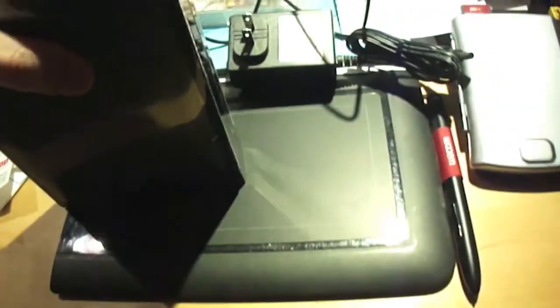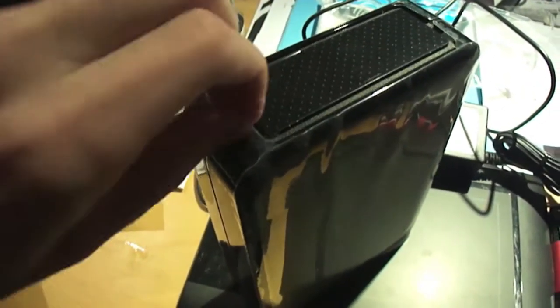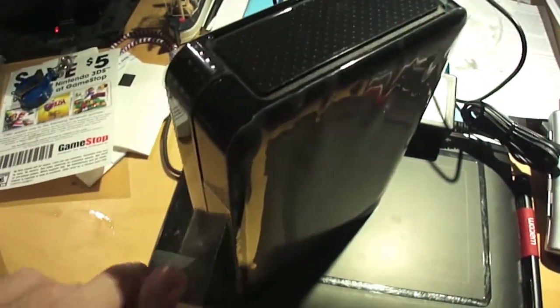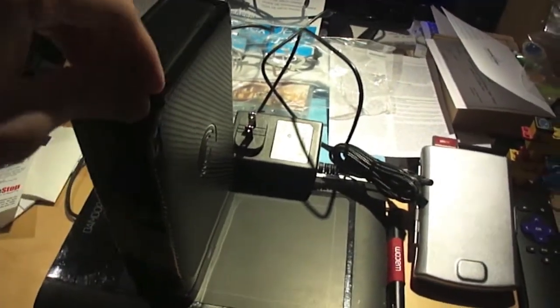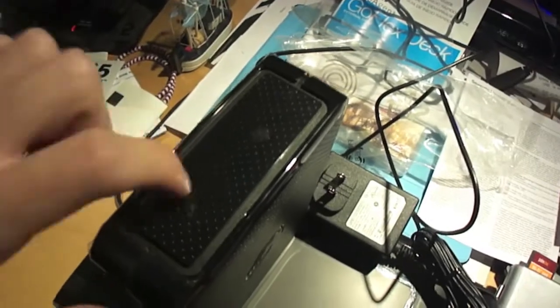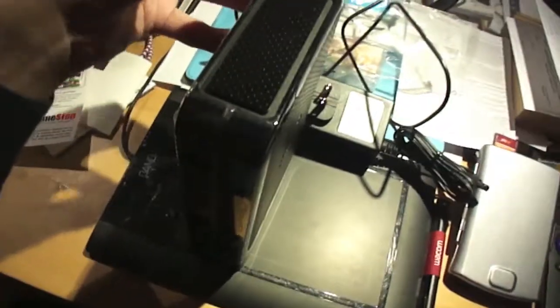So let's stand this back up again. Looks like all this plastic is actually separated. So here's another piece. Oh yeah, wow, this is all separated. So a bit of protective wrapping to peel off here. Yep, every little piece of this is individually stuck on. This one there. And so judging by the size of this here and how this is designed, this probably does have a 1.5 terabyte drive in there. It's probably one of Seagate's SATA drives or whatever.